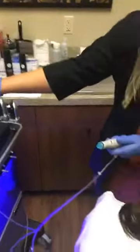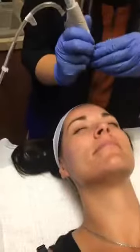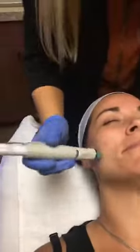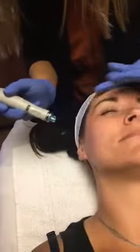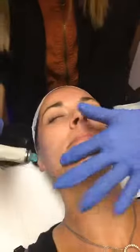Yeah. So with this peel, it is a glycolic peel, so it's going to help with that dead skin. It's going to help turn over those cells. But what I love about this is it's kind of a peel with no downtime. I think that word scares people a lot because they think of peeling and redness, and they think, oh, I'm going to look funny. Well, that's not true with this type of procedure. You're going to have no peeling. If you do, it's very, very slight. You won't even notice it. And it's going to help with that dead skin, turn over those cells. Great for maintenance, refresh your skin. So peels are very important, especially glycolic.